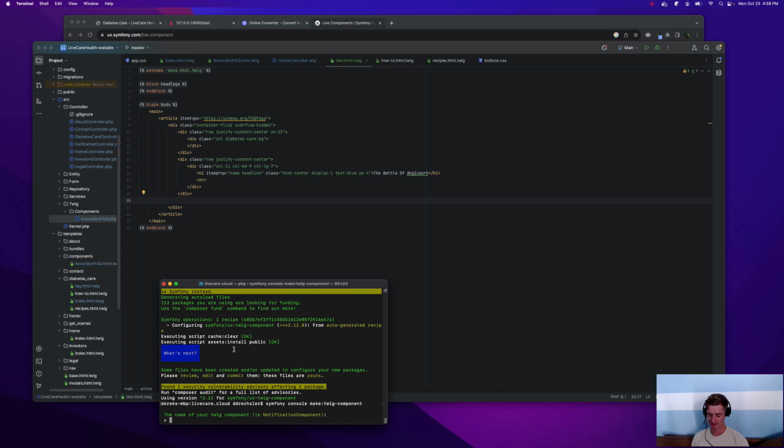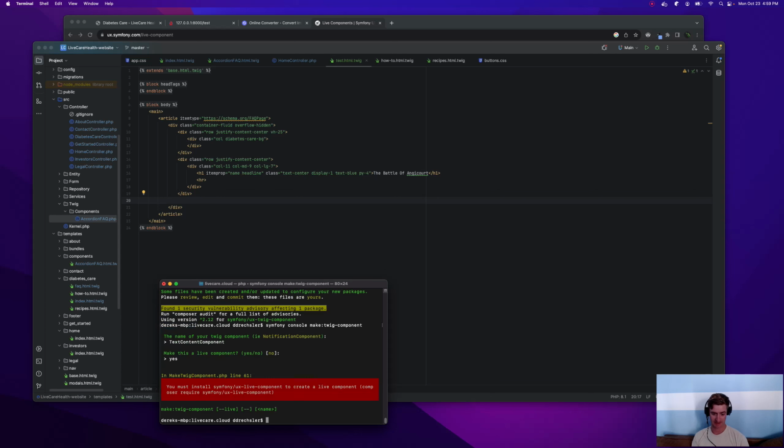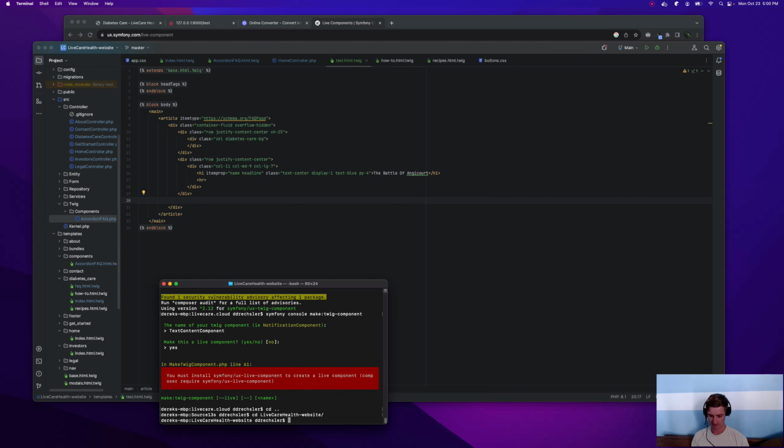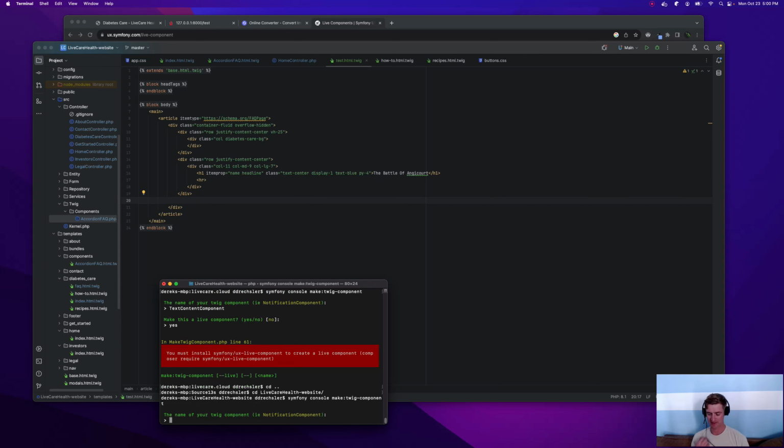So what type of component is this? This is like a content component, text, sure, text content component. We are getting very CMS-y with this. Yes, if this is live. Okay, I'm in the wrong project. That's why. Wow, that's embarrassing. Cool. Okay, now we can do this for real. That should have been a red flag as to why none of this was working. I didn't have anything I needed installed, but that's alright. I was in the wrong project. That happens all the time to me.